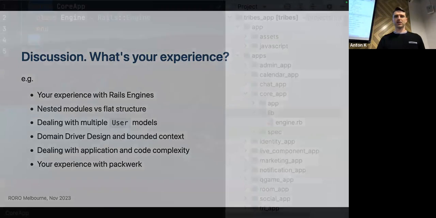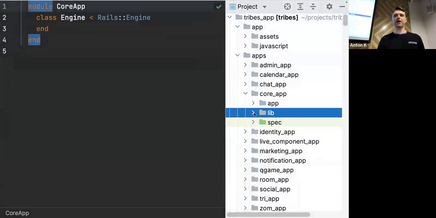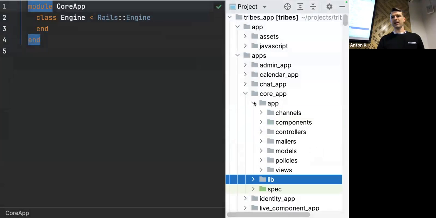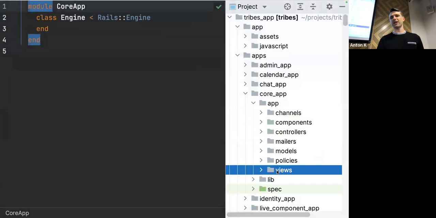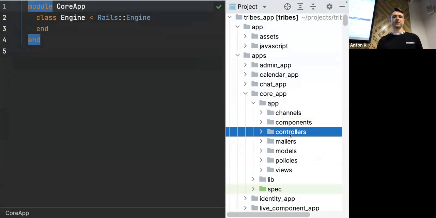Yep. My recommended way that works for me is to move pretty much everything, controllers, views, except migrations and routes. Those two I decided not to move because I find it handy to have them in one place. But the cool thing is you can do whatever you want. I can move, let's say, controllers right now to the main app, and it's just going to work as is. I don't need to change anything, and that's the beauty.